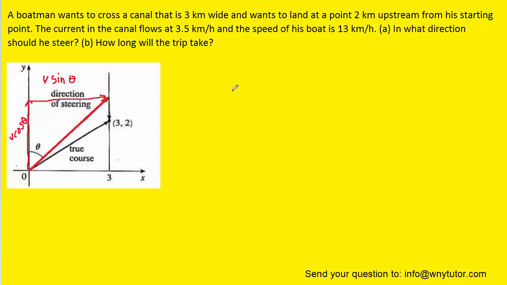Using vector notation we can write the velocity of the boat in the following manner: we're going to have the x component followed by the y component. And the question notes that the speed of the boat is 13 kilometers per hour, so we can actually plug 13 in for these v's right here.